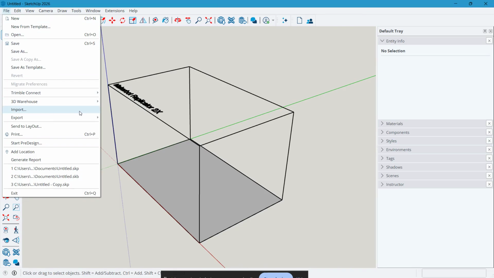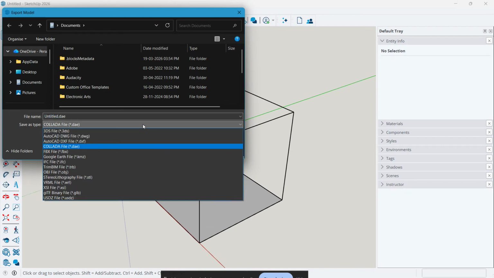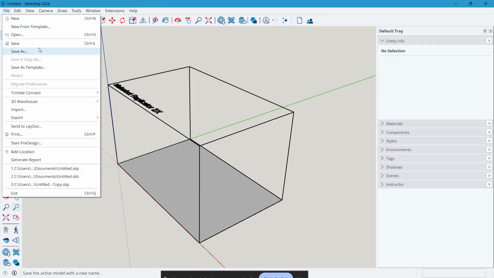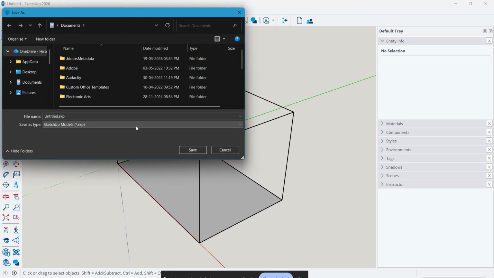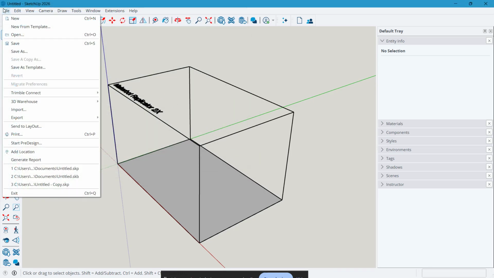So the first thing to check is what version the model was saved in and what version of the viewer you're using. If you are the one sending the model to a client, coworker, or teammate, the best workaround is to save it in a more universal format. Open the model in SketchUp Pro, then go to File, then choose Save As. In the Save As type dropdown, change the file format to an older version like SketchUp 2021 or SketchUp 2017. These older versions are usually much more compatible with mobile viewers and older desktop viewers as well. This one change alone often fixes the issue immediately because the receiving device can actually read the file properly.